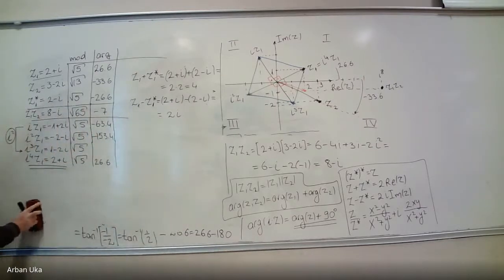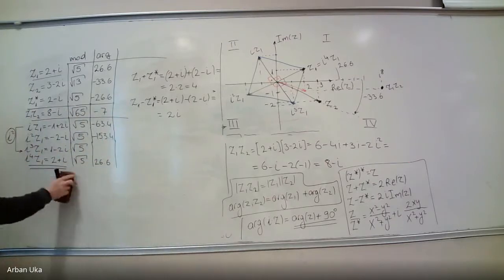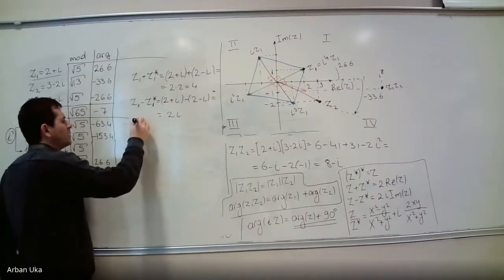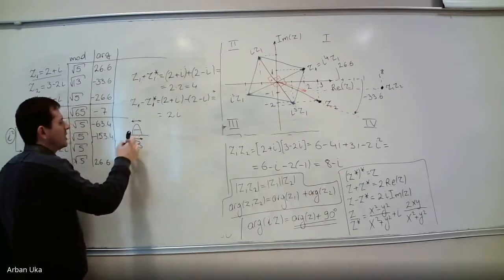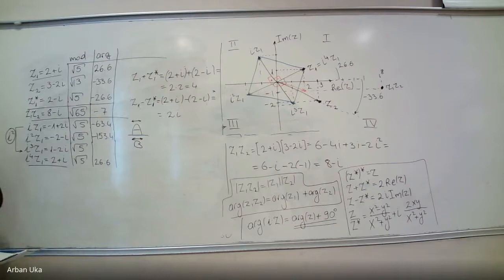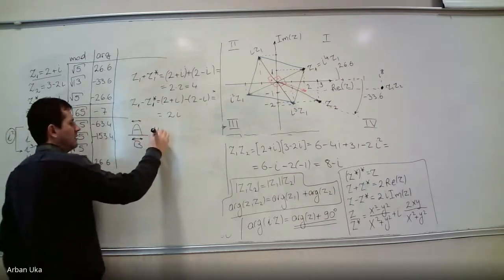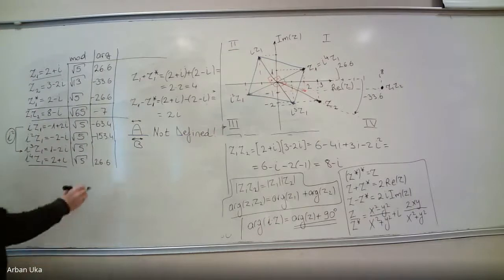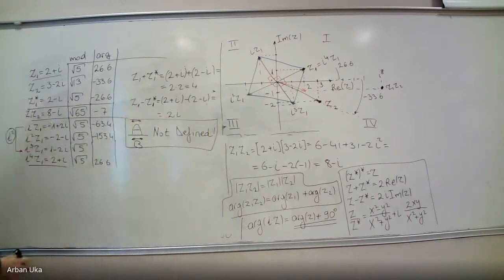Now, regarding this, the division by a complex number is not defined, because let's think for a moment. We are in linear algebra. Can we do a division like this? So we can have a matrix A divided by matrix B. Can we do this? So this division is simply not defined. Similarly, the division by a complex number is also not defined. So here we see another equivalence between the matrices and the complex numbers. So let's try to see what we obtain if we try to divide Z1 divided by Z2.